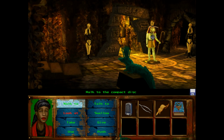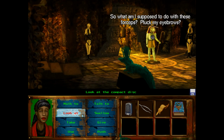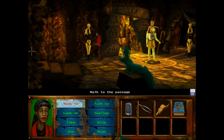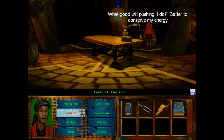Here's the compact disc, but can we look at it, please? Nothing else here. What do you mean nothing else there? It's right there. She goes behind them. Maybe use the forceps with it. No ROM chips here. So what am I supposed to do with... I'm gonna go with the ROM chip. Maybe I need that. There's also the urn here. Now what am I... Push it? What good will push... I don't know.